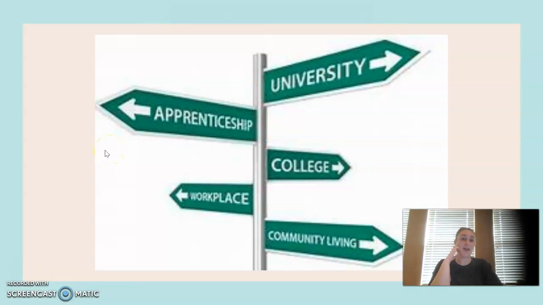My third example of culturally responsive is that not everybody's going to the same end game. Some of you, after school, are going to go right to the workplace and be successful there. Some of you are going to go into an apprenticeship and learn from somebody else and be guided in a different direction. Some of you are going to go to university and college. Some of you might even go further past college and continue. Some of you might go into community living and you already have your skill set.